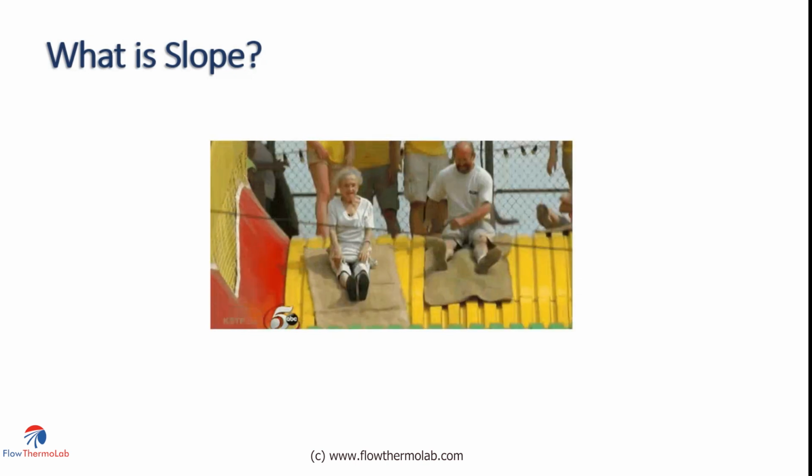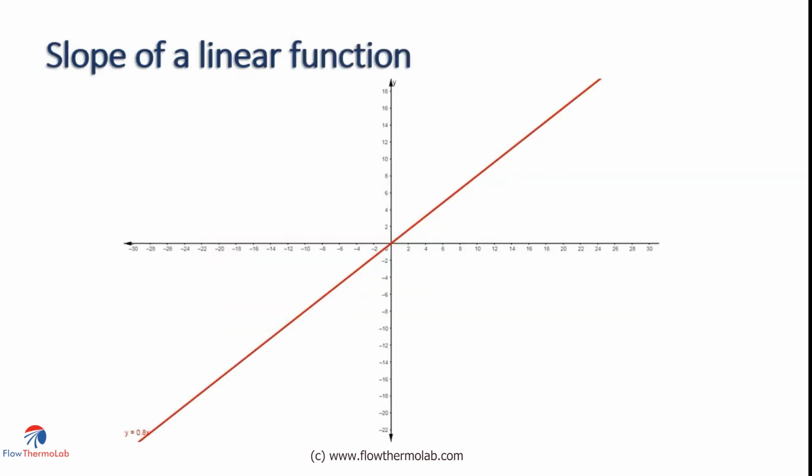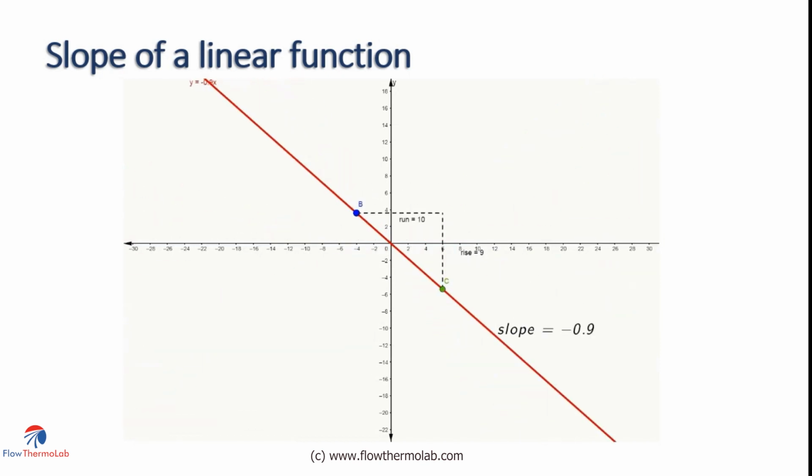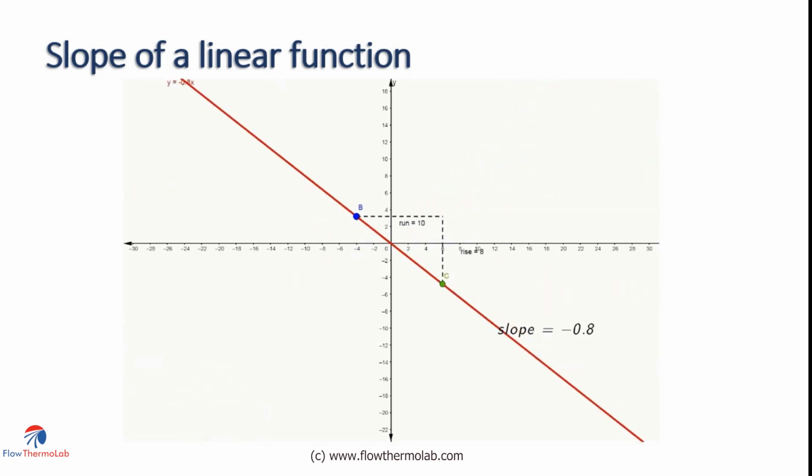Now let us consider a linear function. For a linear function like this, it is very easy to calculate the slope. It is the ratio of the change in y to the corresponding change in the x value, or the ratio of rise to run, which is nothing but the ratio of vertical distance and horizontal distance one needs to travel from, let's say, point B to reach point C. The value of the slope can be positive or negative, which indicates whether the function is going to increase or decrease respectively. And more importantly, one must note that the slope of a line is the same at any point on the line.